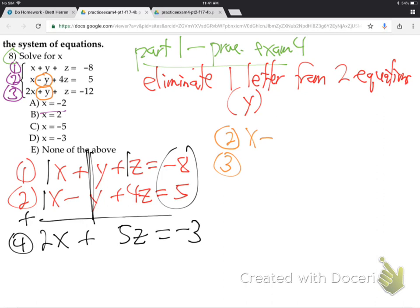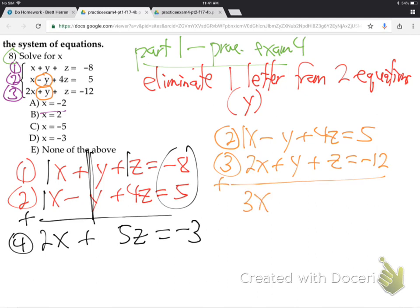So 2 is x minus y plus 4z is 5. And 2x plus y plus z is minus 12. Add them up. 1x and 2x is 3x. The y's cancel. 4z and 1z is 5z, and this is minus 7. That's equation number 5.